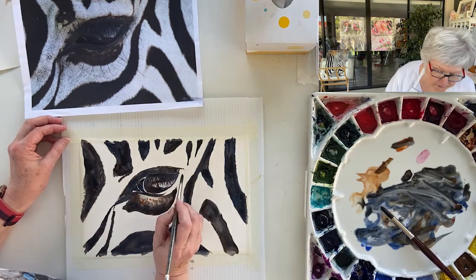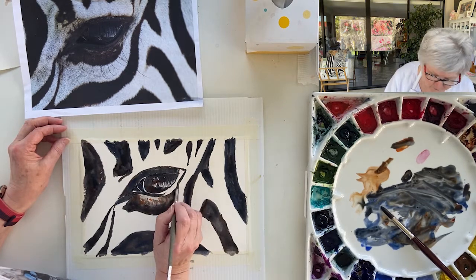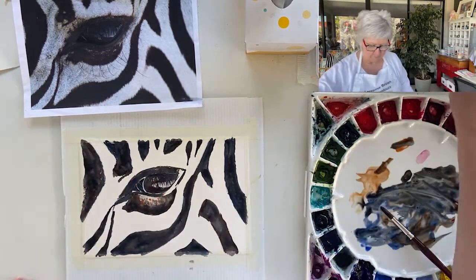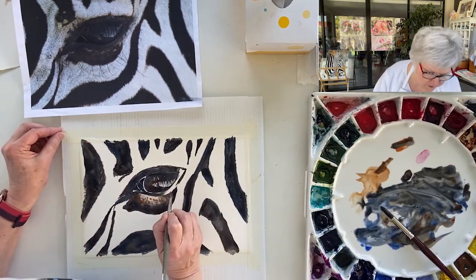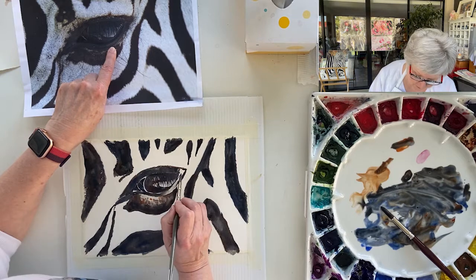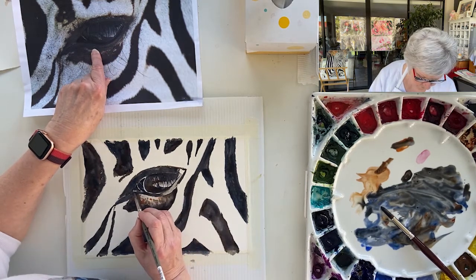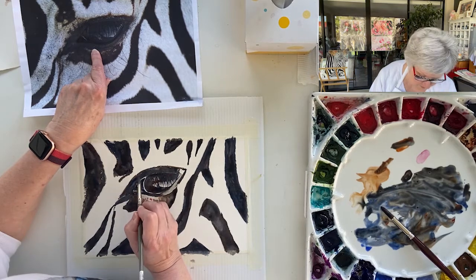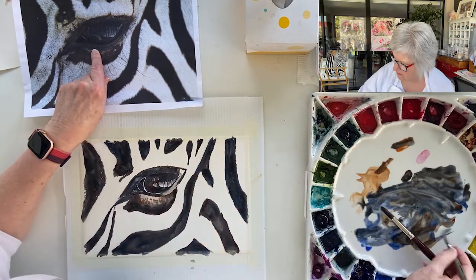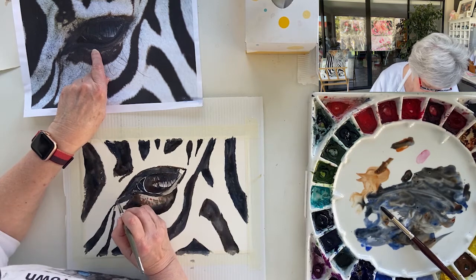When there's so much dark around an eye, sometimes it's going to be hard to get the darker little lines in that you want as well, but we'll see how we go. So I'll just soften this a little bit here, trying to be careful about this little section here. It could be just softened a bit there. Perhaps could be a little bit softer there. If you want to look closely at this now, it does look a little bit like fur. Anyway, I'll just paint the darks and lights that I can see.